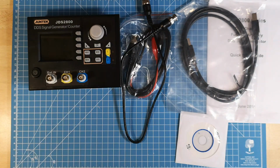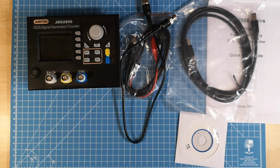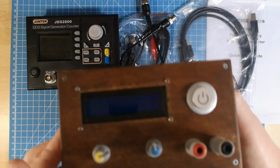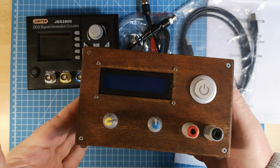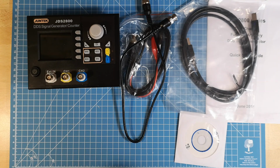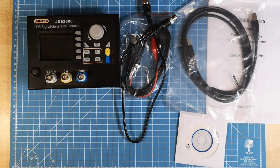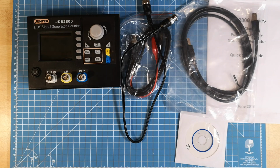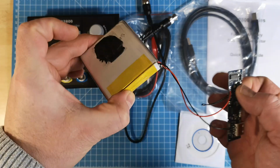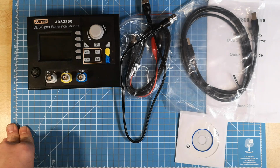And that is what I want to do. I want to design a case for it, like my standard cases, like this power supply here, just a little bit larger so it can fit in. And of course it will be battery powered, as a lot of my lab devices are, with a lithium battery, and because this runs with 5 volt, it will be very easy. I have this battery pack here from a power bank, and it should work a while. But this is not part of today's video.